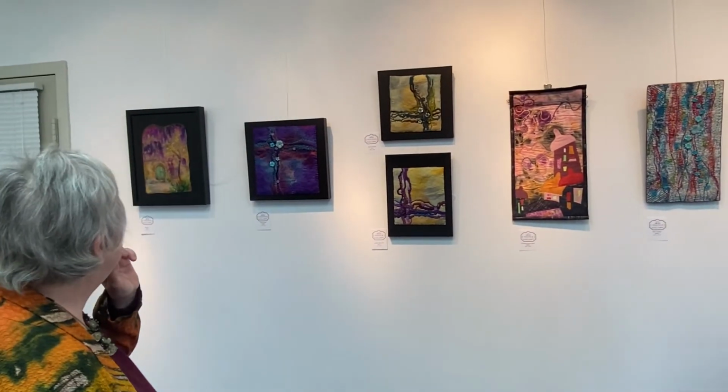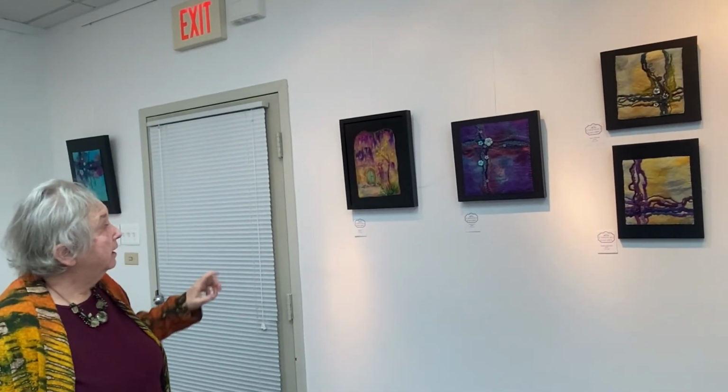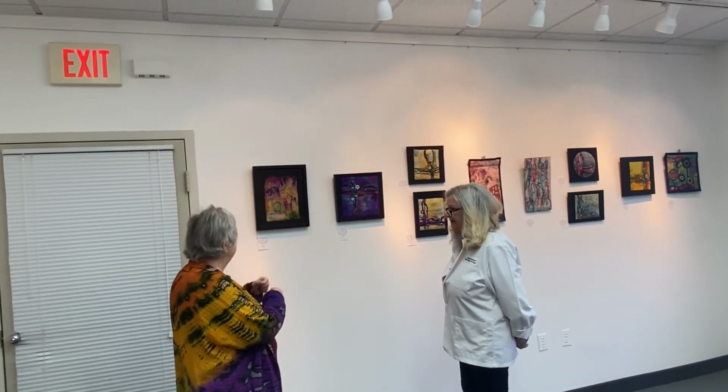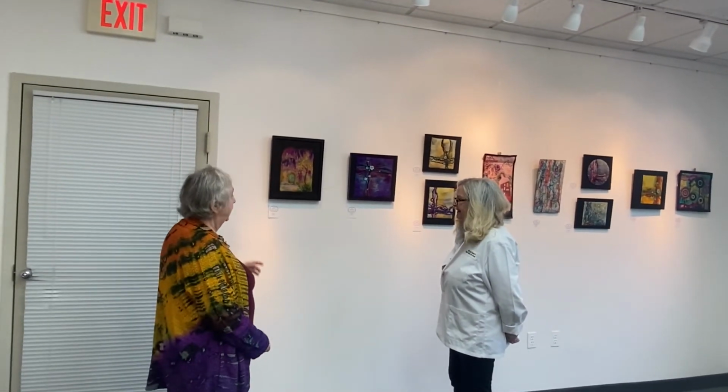More felted pieces. This one on the end is a little different. This piece is needle felted. All the rest of my felted pieces are wet felted, which means you take the roving, you lay it out, you pile it up, you wet it with warm soapy water, and you agitate it. The agitation and the warm soapy water makes everything lock together. On a table, with lots of towels, and plastic on the floor.